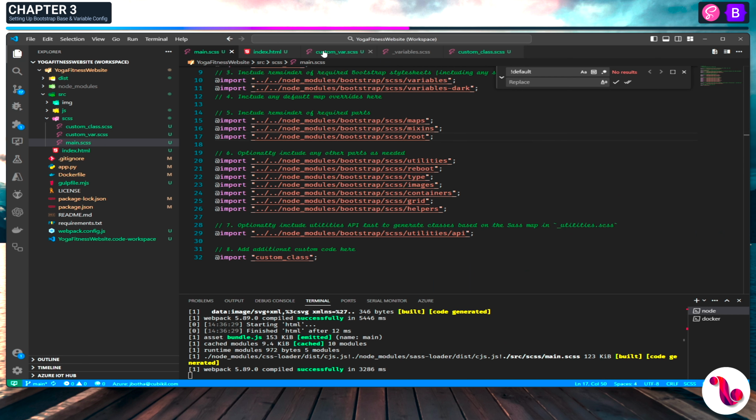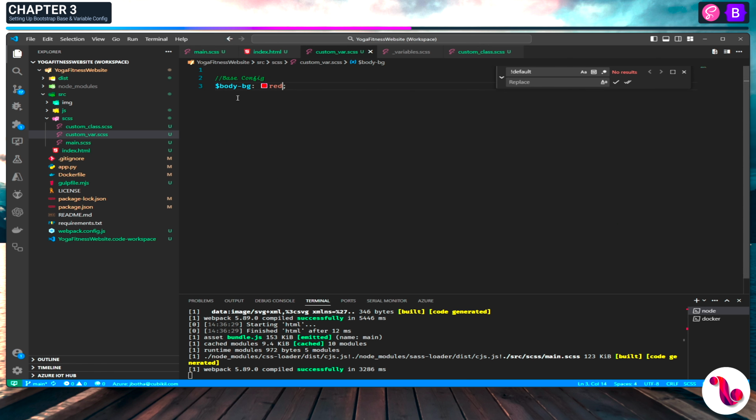All right. So when we're over here and we go to our custom variable part where we had body BG red, we're going to get rid of that and add what we just copied from the design. I'm just going to paste it over here. You're going to notice that when you copy something from Figma, especially a color, it is not going to copy the actual hashtag, which defines it as a hexadecimal color. So for now, we're just going to leave it there.